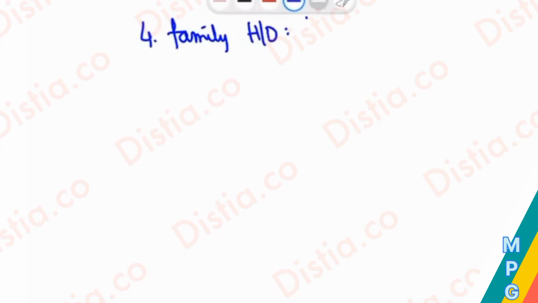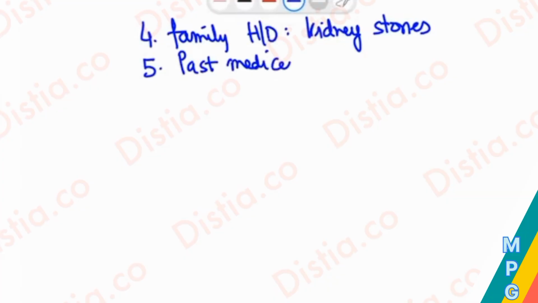Because these tumors can coexist, it is thereby important that you ask this person for family history of kidney stones. You see, there's a possibility that a sibling might be having a similar kind of problem, or the parent might have suffered from a similar kind of problem. I'm writing it in 2 separate points, but my output is still the same. Even in this person also, if his sibling is not involved, he could have had this problem. Past medical history of kidney stones can be present.